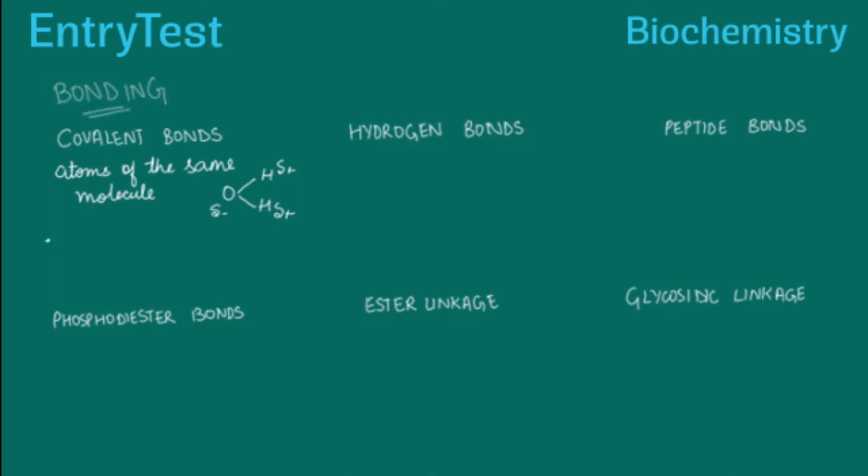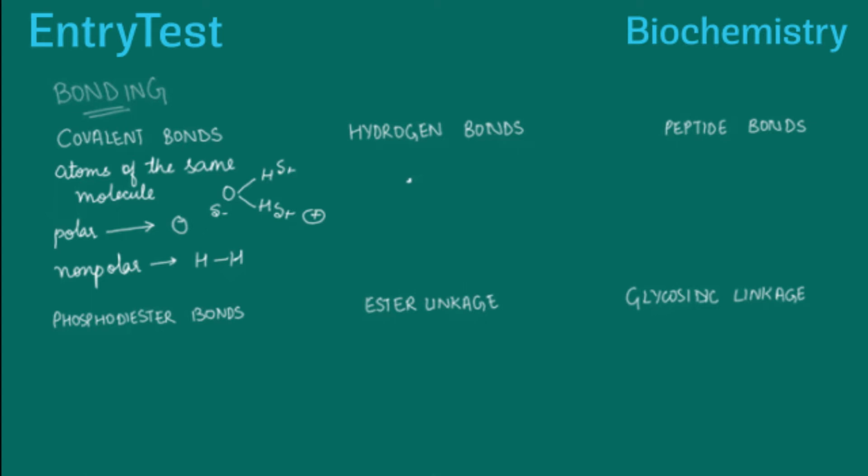So covalent bonds can exist between polar molecules, for example, water, where you have one negative side and the other is a positive side. And these covalent bonds can also exist between non-polar molecules, for example, hydrogen gas. There is no polarity between them, so it's a simple non-polar covalent bond.